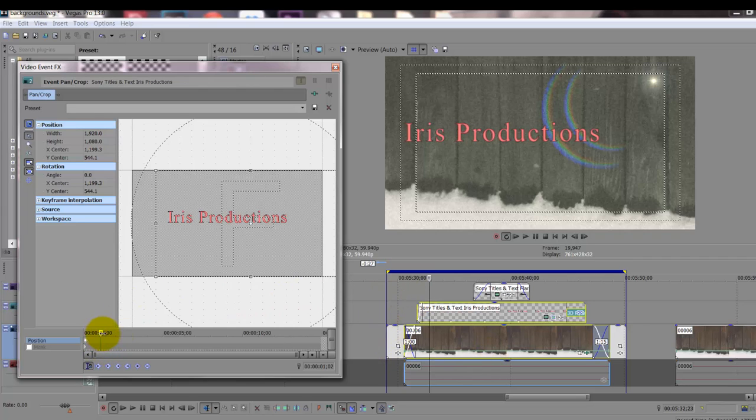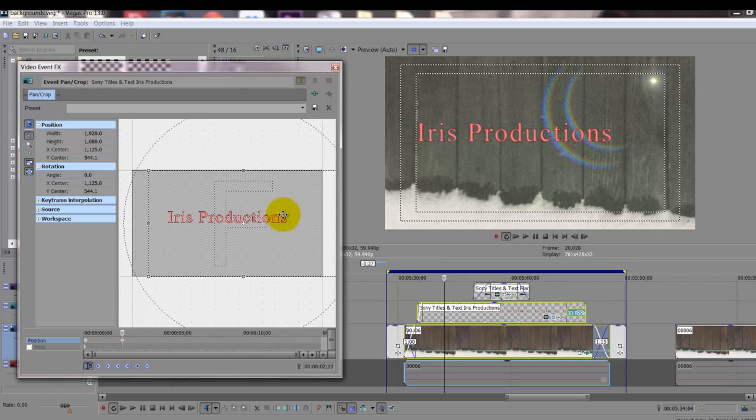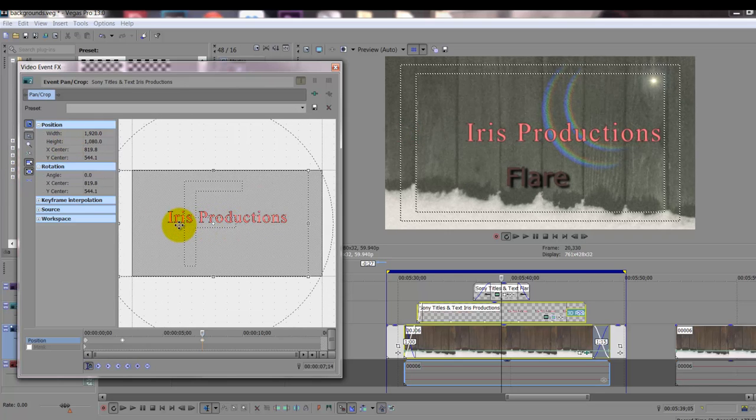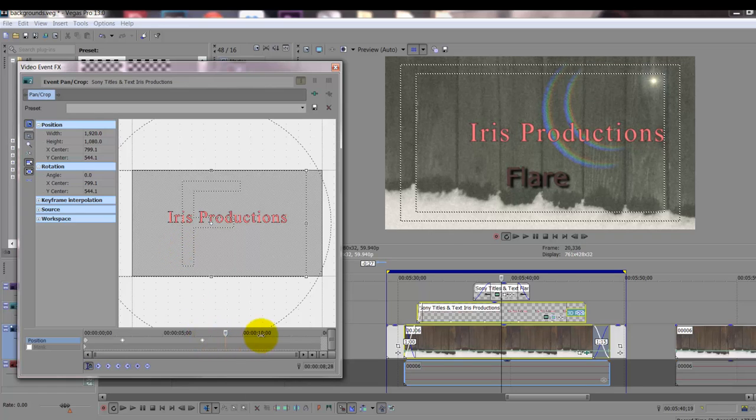Okay. So we'll go along a little bit. Now this is adjusting the text. I'm moving the text. I'm going to add a keyframe. Then I'm actually going to just select this where I can go left and right, so I'm not all over the place when I'm making my keyframe. Go a little bit further on down the line. Just keep doing the same thing. And it boings out. Text is good.